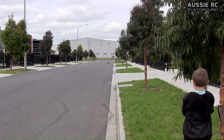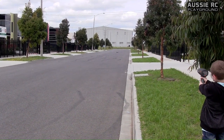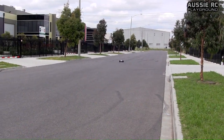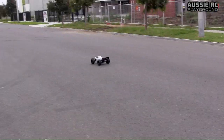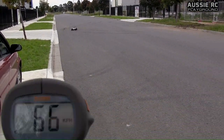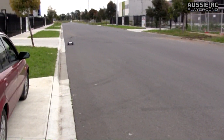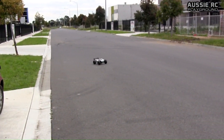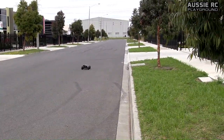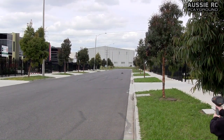Got the Badlands on there and a freshly painted body, so let's see what we get. 66 — and just to let you know, that's kilometres per hour. Here in Australia we use kilometres — always get a lot of people asking me if that's miles or kilometres. Let's do another pass.